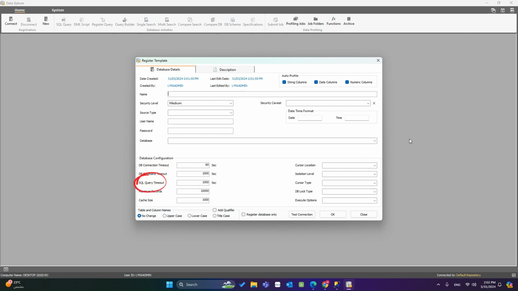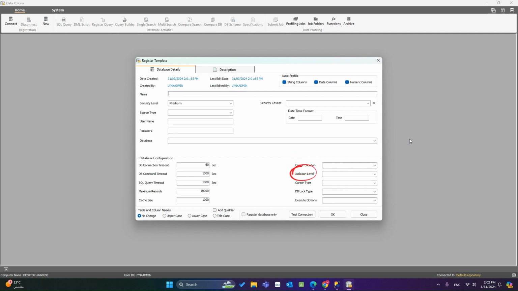SQL query timeout specifies the number of seconds a SQL query waits for a response from the database before timing out. Maximum records, the number of records displayed by the tables or any select query. Cache size, the size of the cache in bytes. Cursor location specifies whether data operations are performed on the client or server system.